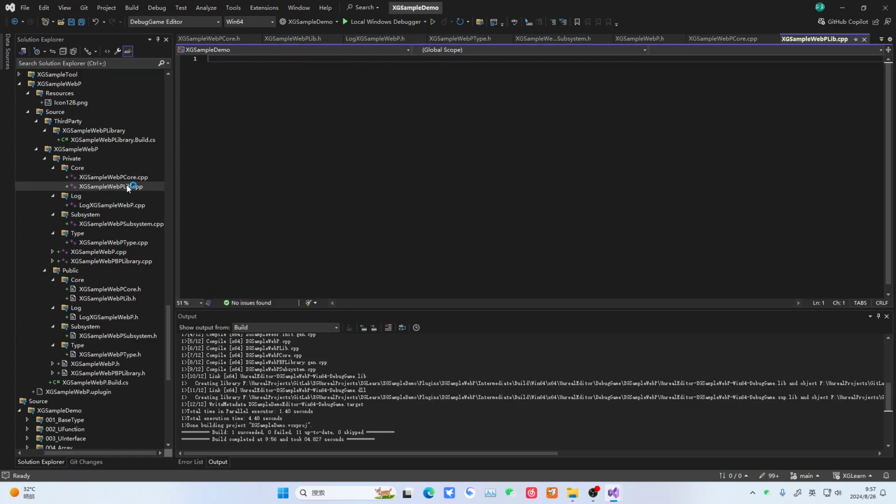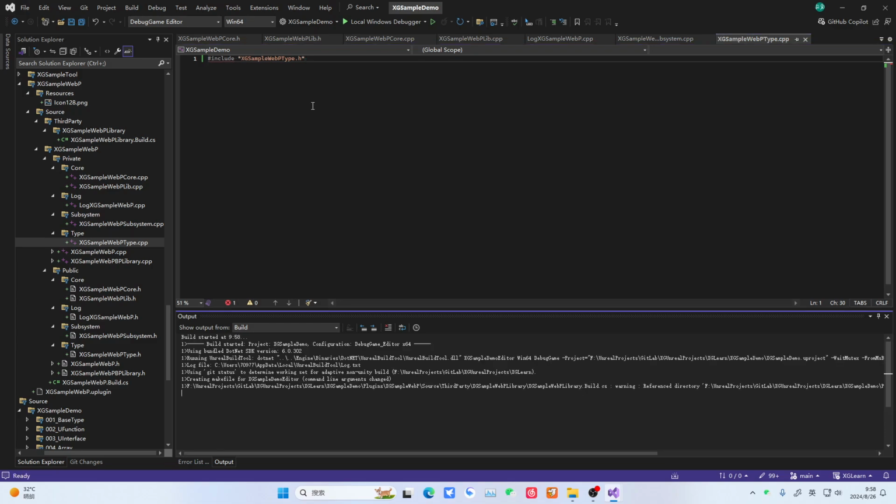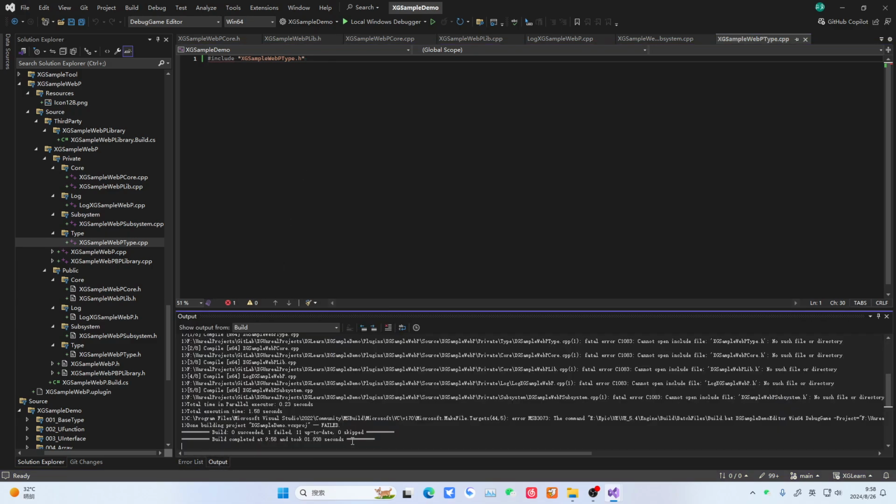Let's be careful when pasting. When you paste, it's actually easy to paste incorrectly. Just make sure the name matches exactly. This is where the log is. We put this log here. Come over again. This subsystem. Okay, then it should be fine up to this point. Let's compile it first. Good. There's an error here again, right?